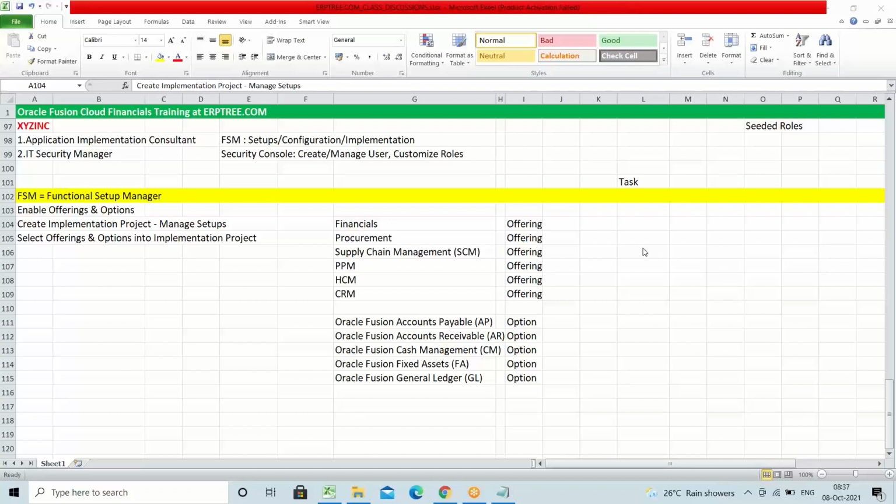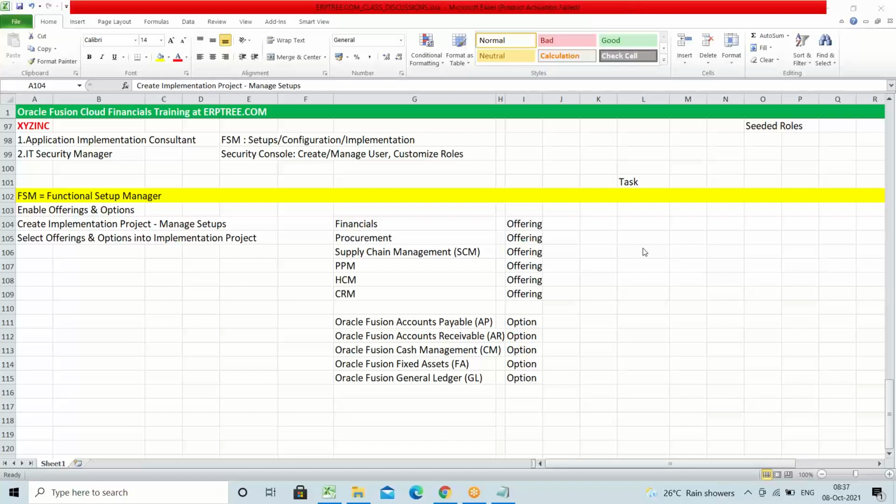My question is, selecting offerings and options into the implementation project is what enables us to make setups. Correct. Any setup we want to make, that should be selected here first, then only we can implement.